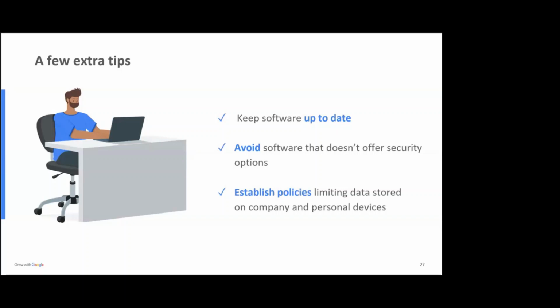And if you're responsible for distributing computers to employees or colleagues, establish policies that limit what data can be stored on their devices. If a device contains only the information necessary for someone to do their job, there's less risk to the company if it falls into the wrong hands. That's like the laptops here at work that we have for some of our employees. They're all password protected. The iPads, password protected. It's another form of security for the library.